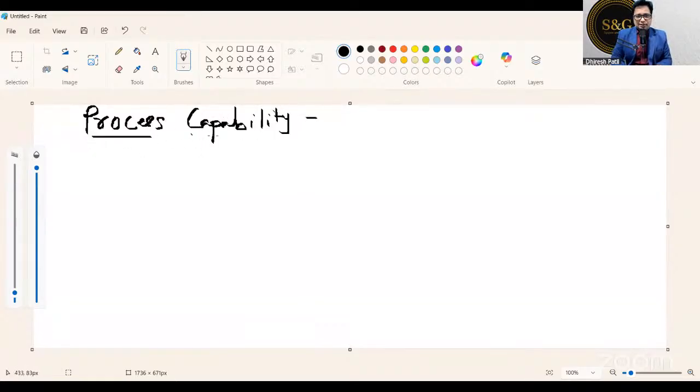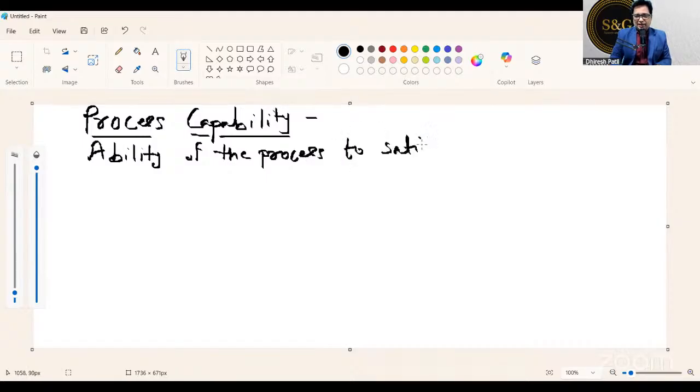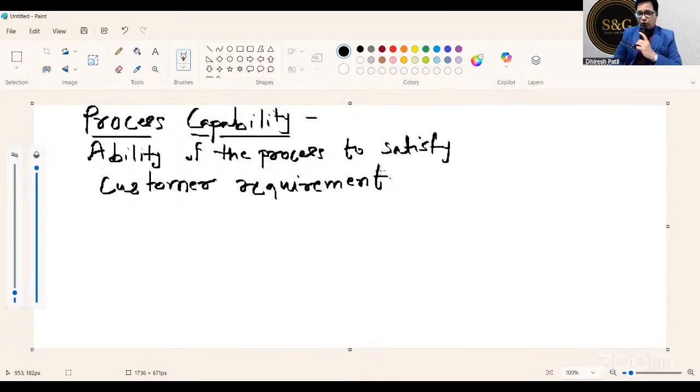So process capability meaning ability of the process to satisfy customer requirements. This is a basic definition of process capability.